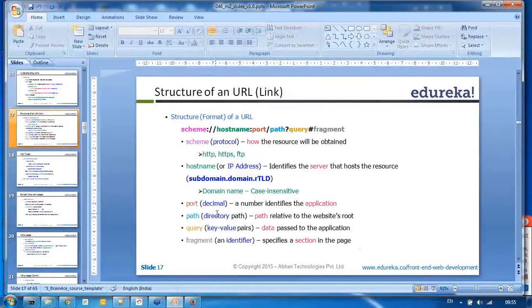The path portion is basically the directory path where they can find that HTML page or that resource. When I said resource, it could be CSS, JavaScript, a style sheet, or anything, an image. And then the question mark signifies the start of the query. Query is basically a key value pair, let's say attribute value pair. These are the values which the remote website or web server will be interested in to get some information about you. Like in the case of Google, I'll demonstrate.